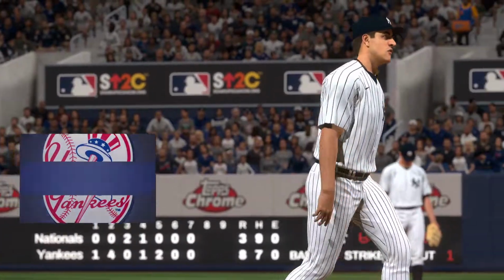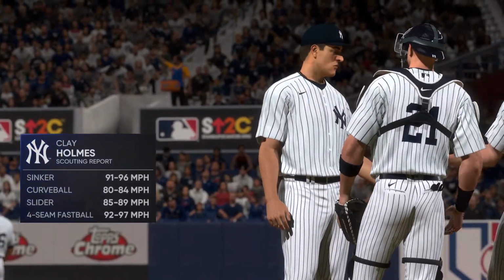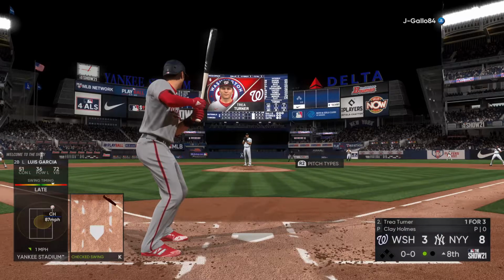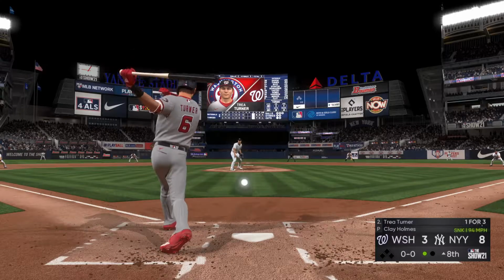Your attention please. Clayton Holmes gets the call, now pitching for the New York Yankees in the top of the 8th. Number 35. Play. Holmes, ready to deal. Here comes the first pitch.